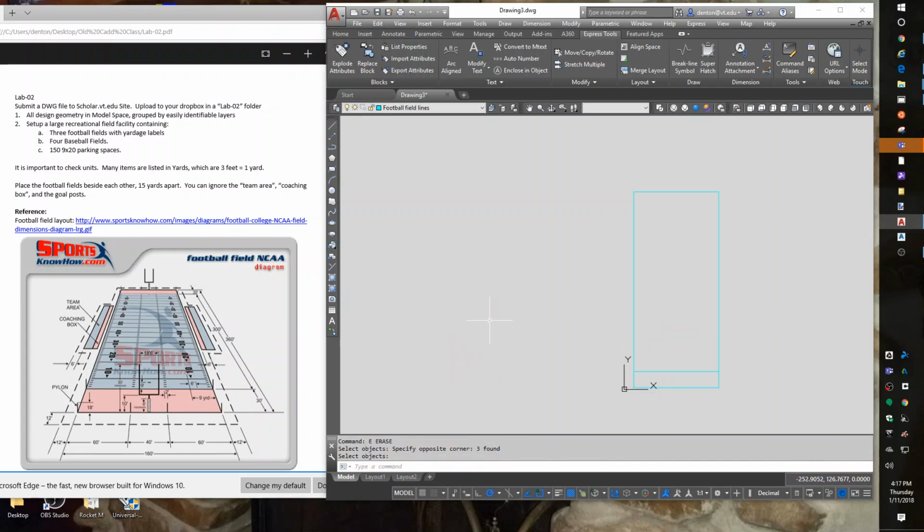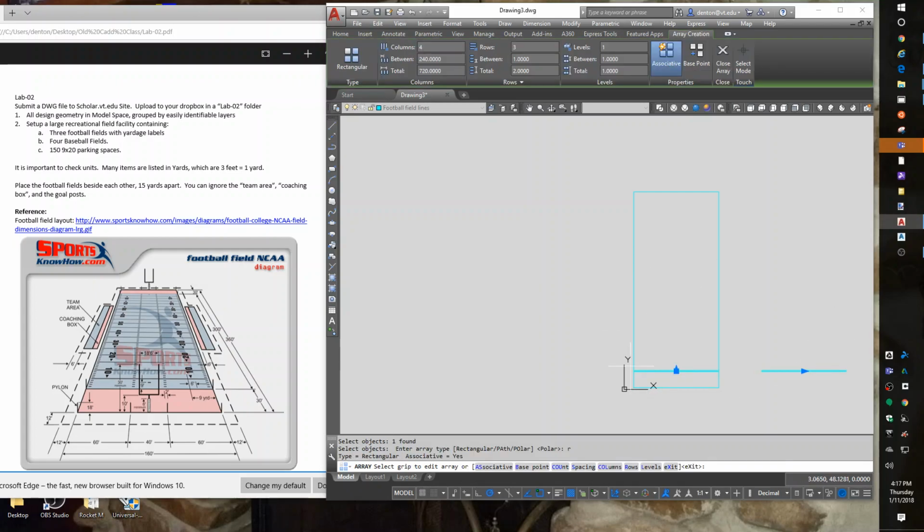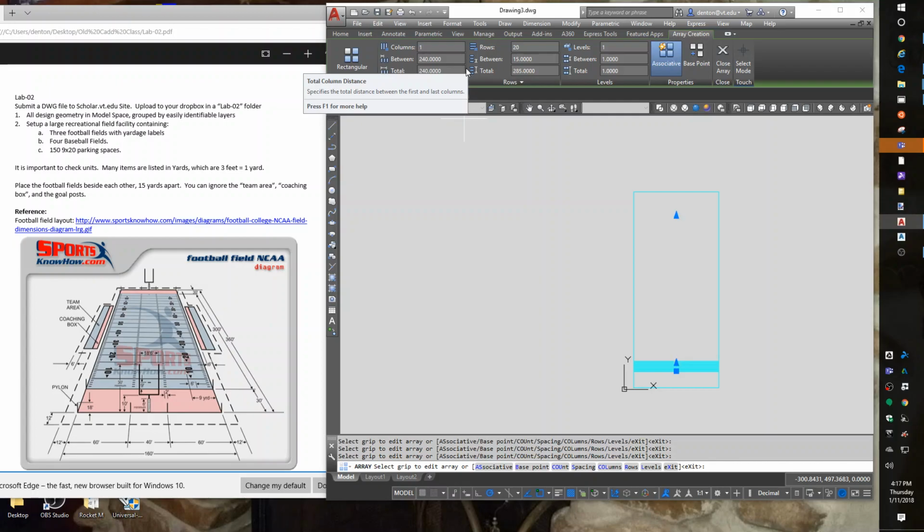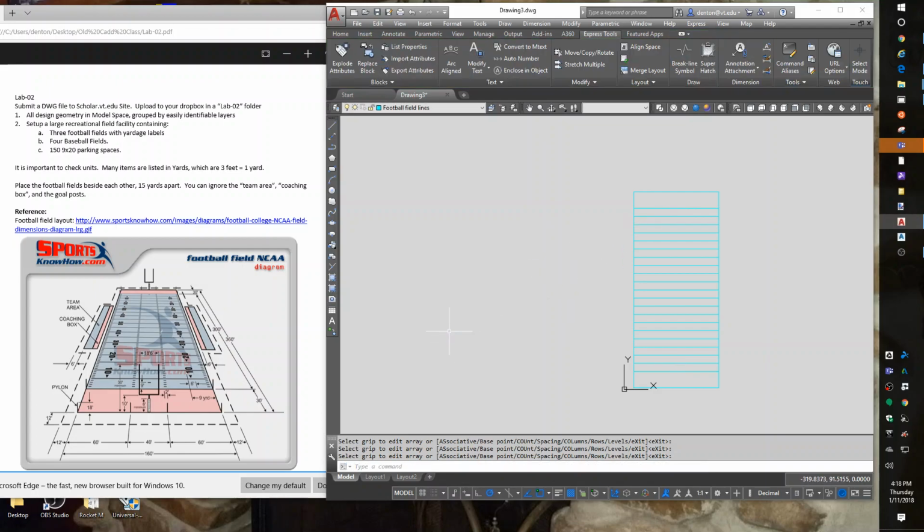We want to use some of the tools we've learned in Lab 1. We learned some of the draw and edit tools. One of those is array. AR for array will let us grab that bottom line. And it says, do you want a rectangular or polar? This is definitely rectangular. And it shows a grid. Well, if I look, I only need one column, but I'm going to need a bunch of rows. I'm going to guess about 20 of them. And the distance between the rows is 5 yards, which will be 15 feet. And looking at it, it looks like I'm one short. So I'm going to add a 21st tab and enter. I've got my rows.